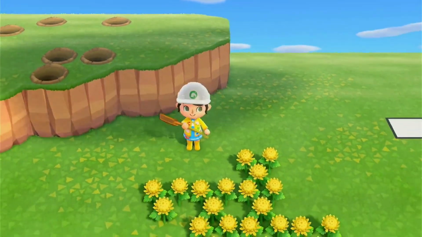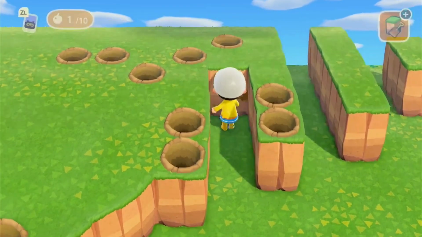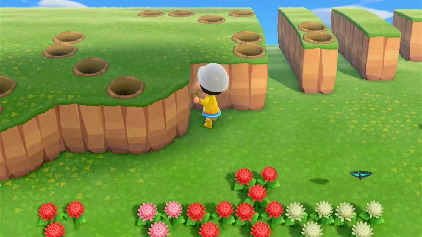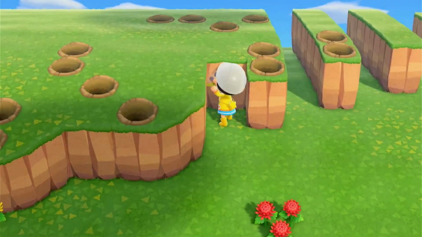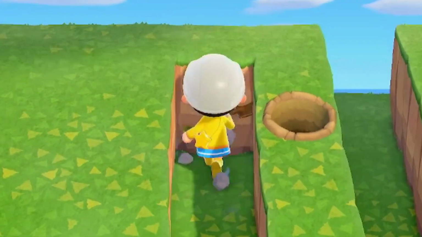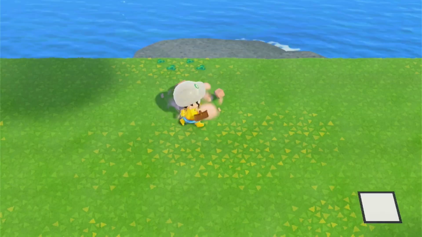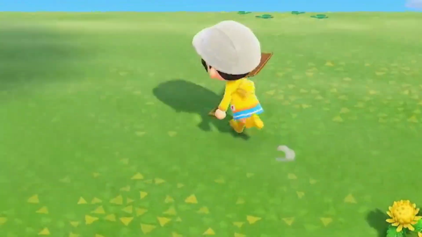Gosh, why does it take so long to clean up in Animal Crossing? Like, I feel like there should be a faster way to do this, because I've already spent like 40 minutes just prepping the area to plan it. One moment, please. I will be with you all momentarily. And we are done. Oh my goodness gracious.